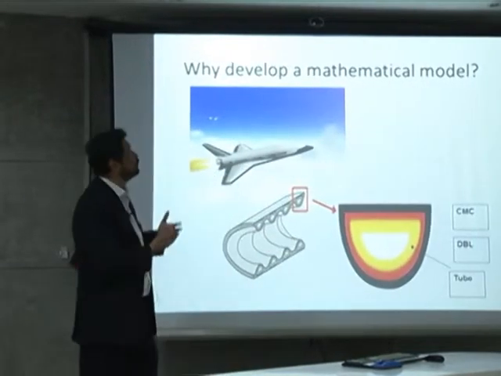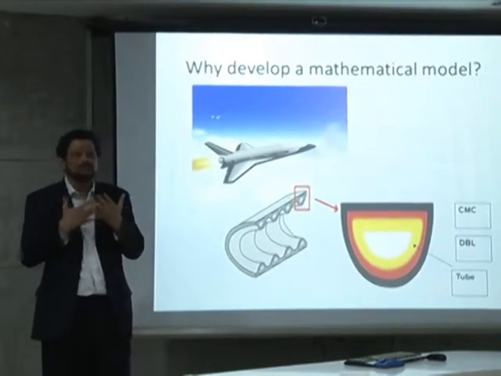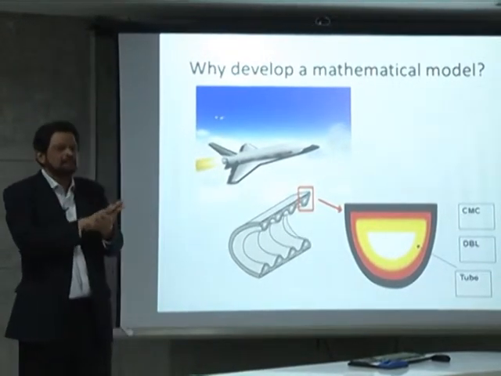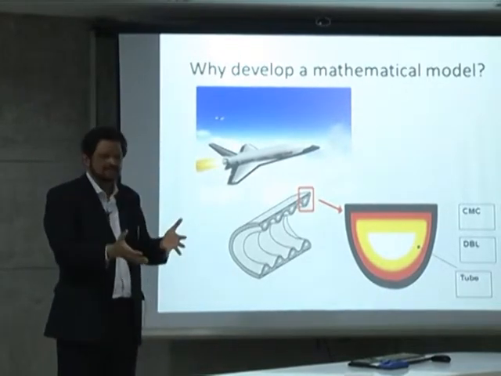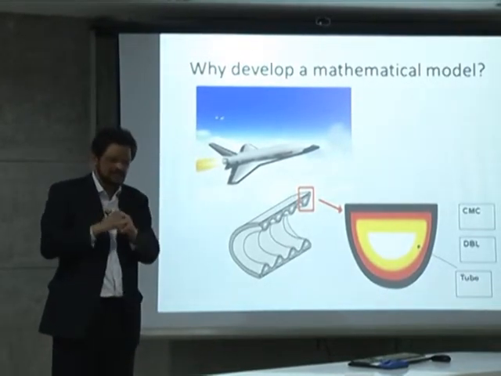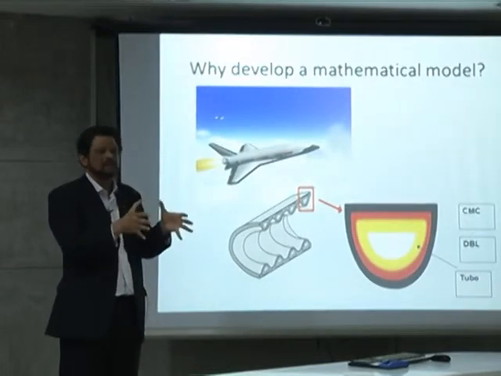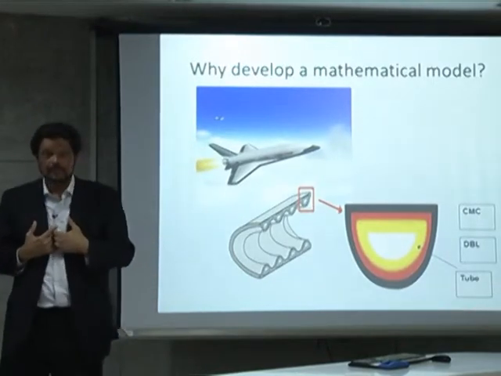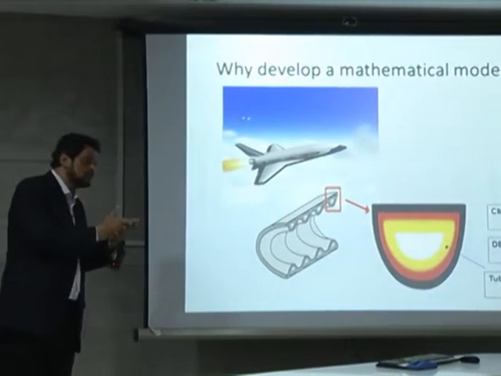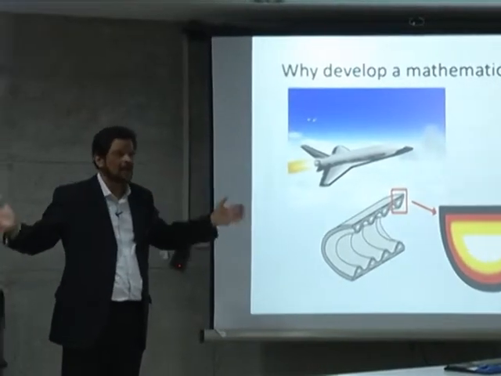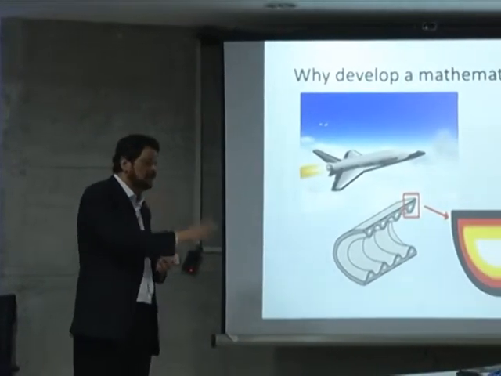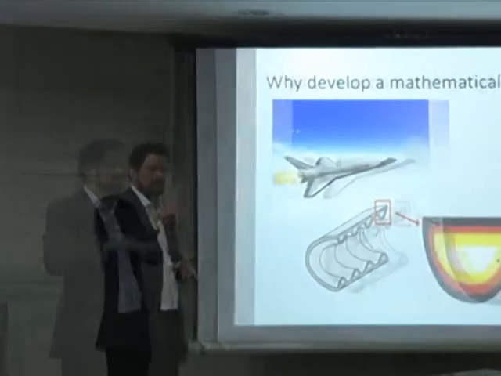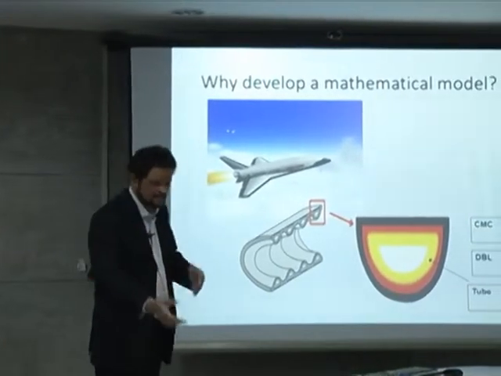Going back to the application, why do we do this mathematical model? Why do we go through all this trouble? Because with a mathematical model, we can do all the experiments at our desk using a computer. We go through all these different scenarios, and then we find out which experimental setup comes closest to what we want. Because each run may end up costing you $1 million to do everything and test it. So instead of doing a $1 million run every time, you do modeling and then you pick the optimal conditions and then you do the runs after that.